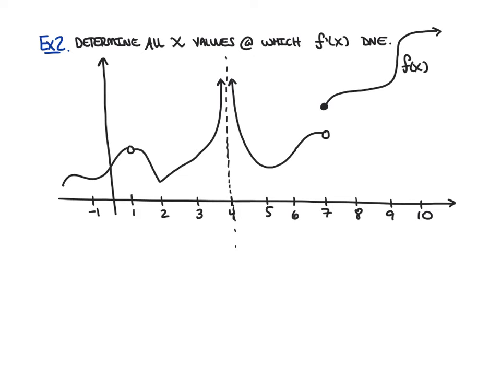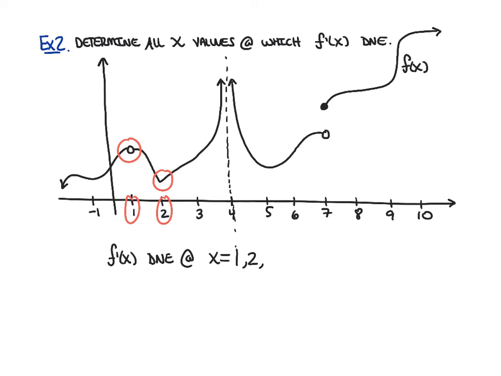Using what we just talked about regarding when derivatives don't exist, let's take this graph of some kind of crazy function, and let's determine all of the x values for which the derivative f prime doesn't exist. Okay, so we're going to list those bad x values where f prime does not exist. So first of all, we'll move left to right. This is a bad point. That's a discontinuity, so that's definitely one of the points that the derivative does not exist. We then have a sharp point here, so this is also a bad point.